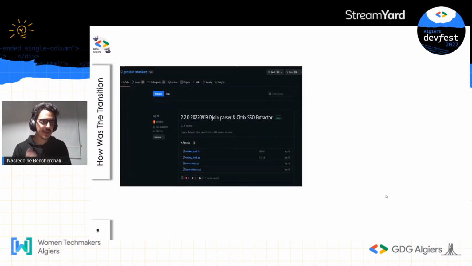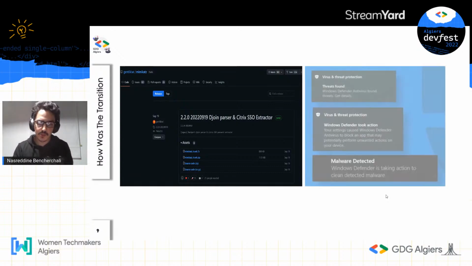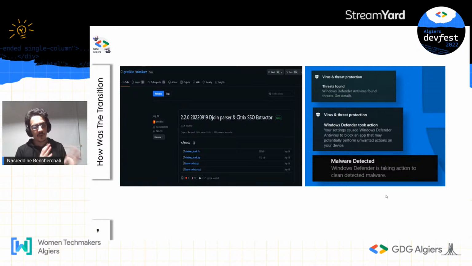So let me illustrate what I just said with a small example. Everyone, I hope, is familiar with Mimikatz, which is a credential dumping tool and other stuff. A typical noob threat actor would go to the GitHub page of Mimikatz and download, as we call it, the vanilla version of Mimikatz, meaning that they just download it and execute it. The traditional way of thinking is the antivirus will trigger on it.